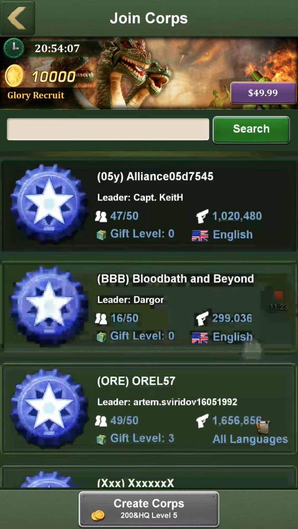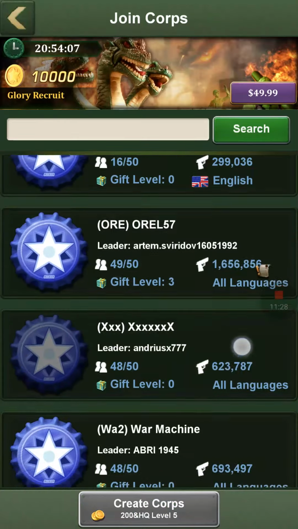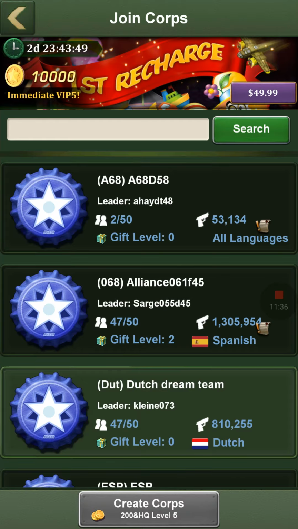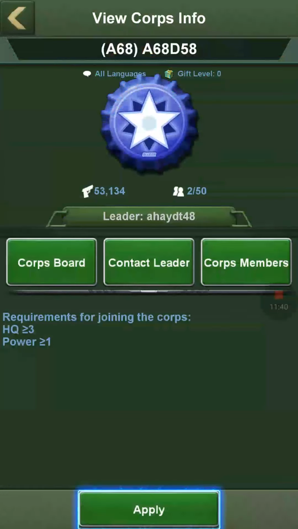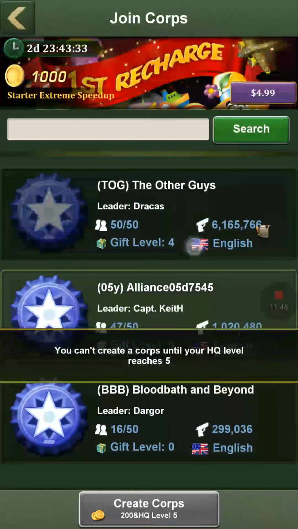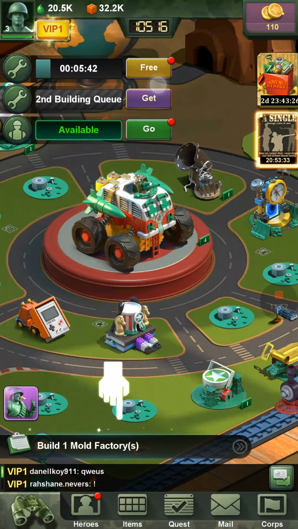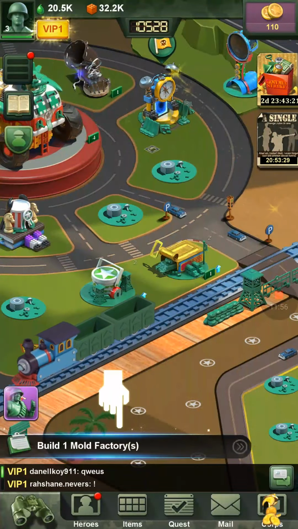Don't want to really have to apply again. Everything here is for applying. Wow, this is actually really unlucky. Every single thing you have to apply to. Maybe that's just something in the side of the game where you can't do it. You can't just straight go to joining a core until you're HQ 5. I'll check that here in a minute just to make sure.